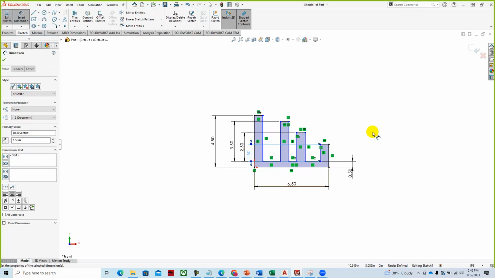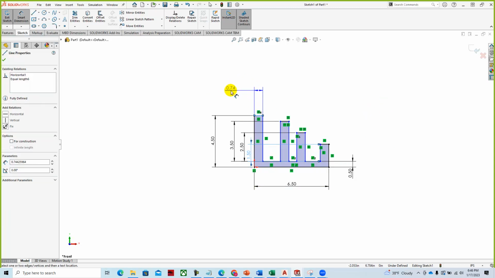And as we start to add these dimensions, we will start to fully define our model.